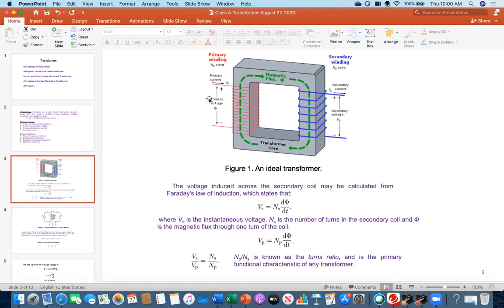Because the applied voltage is alternating or time varying, consequently this flux is also time varying. And that is the reason it can develop voltage on the secondary side. Because you have one set of coil, and your flux is coming, and that flux is time varying. It is changing with time. Now, everybody see, this is the difference.